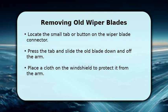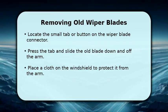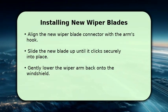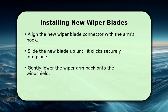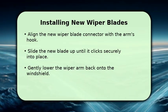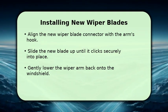Be sure to place a thick towel or cloth on your windshield before letting the arm rest, just in case it accidentally springs back and hits the glass. With the old blade removed, it's time for the new one. Align the new wiper blade's connector with the hook on the wiper arm. Slide the new blade up until you hear a distinct click, indicating it's securely locked. Carefully lower the entire wiper arm back onto the windshield, ensuring it rests flat against the glass.